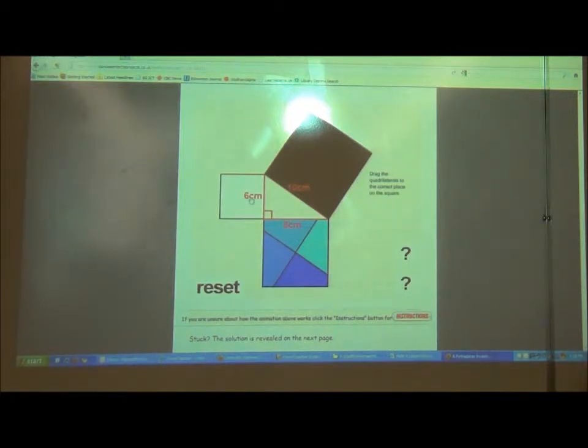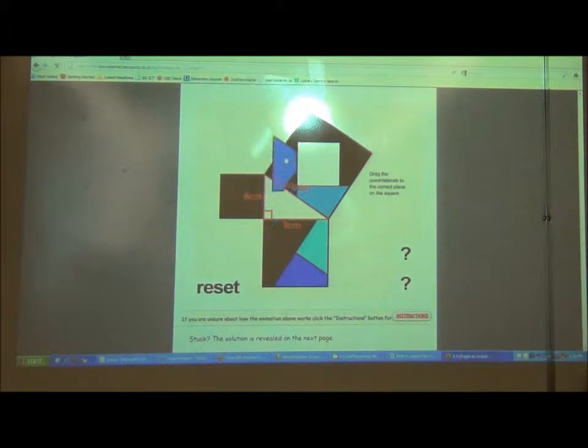So notice I have the white square. I'm going to move the white square over. It takes up that spot in the middle. Okay. Now I'm going to move over these little pieces. They should add up. If I move this over, it doesn't fit there, but it does fit down here. If I take this piece, it doesn't fit here, but move it over there. Two more. What you'll notice is they do fit exactly.